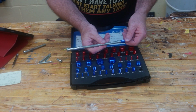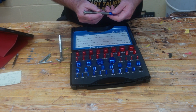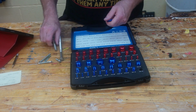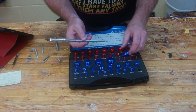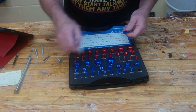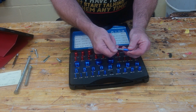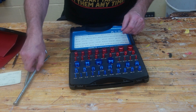So you put it in there and you screw it on. It does not want to go on there. Let's see something here. Okay. I think this is 3/8 24, but the end of it is kind of rough, and it's not really going into the checker. And I got another one the same size. It's got the same problem, but I don't think it's the checker, because the rest of them seem to be working. This is 1/4, so when you pull that out, it screws right in, so that is not a problem. I think they're accurate. I think that was just a goof due to those 2 bolts being crappy.